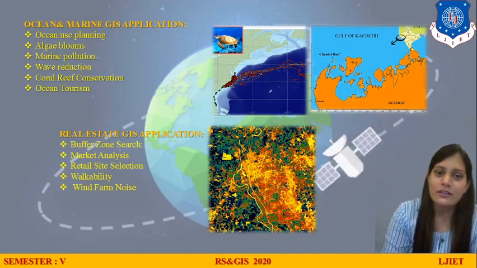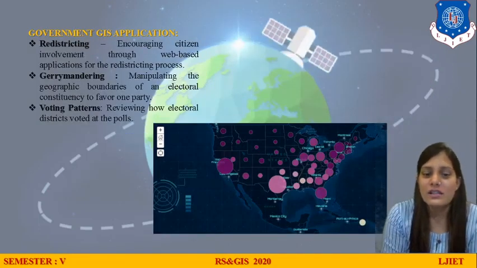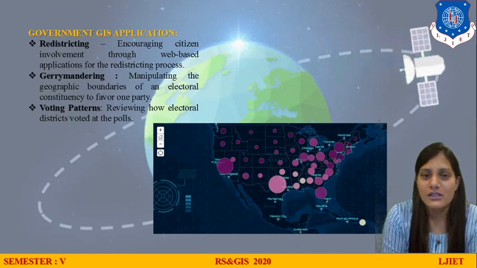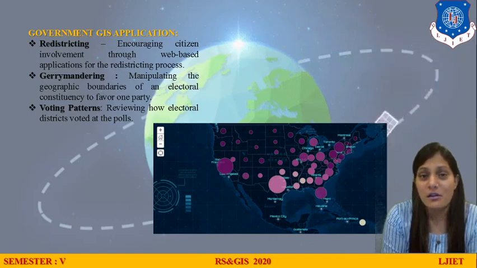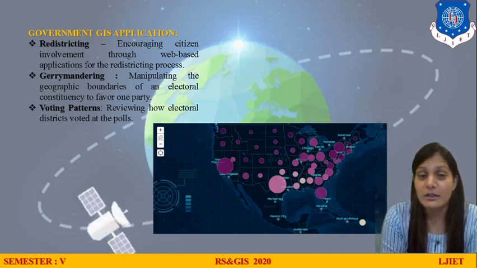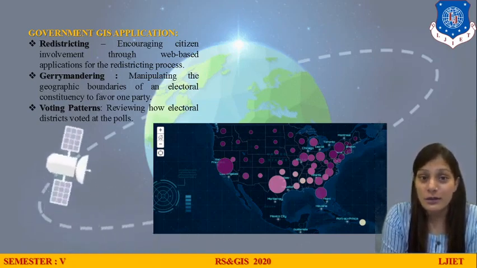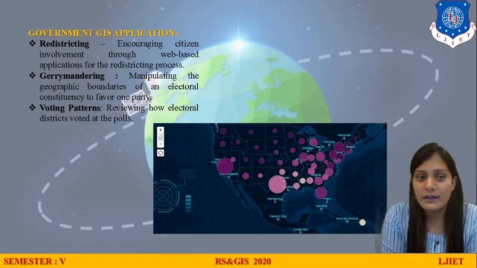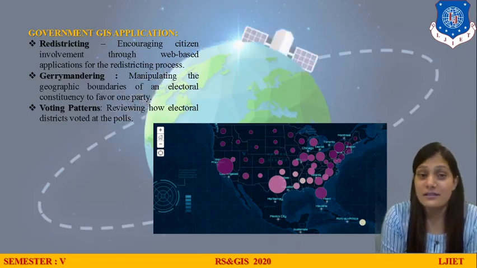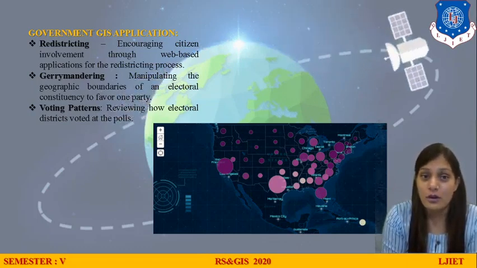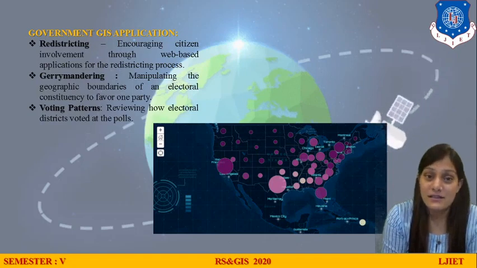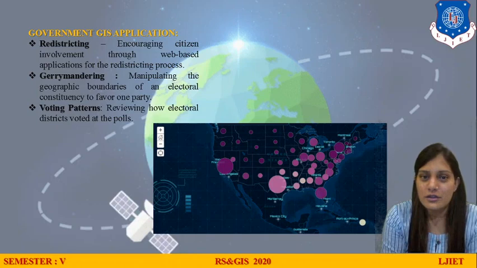Right? So moving further, we will see the government GIS applications. What are the government GIS applications? Yes, there are many. What is the voting pattern of our city? What is the local governing body? How many members are in the local governing body? What are they doing? Right? Is each and every citizen getting a good right to do or not? What are the web-based things that each and every citizen is into? Right? So these are the terminologies which are coming up.